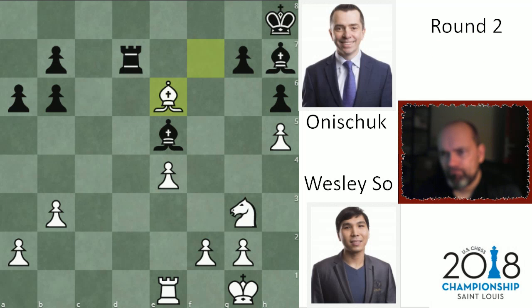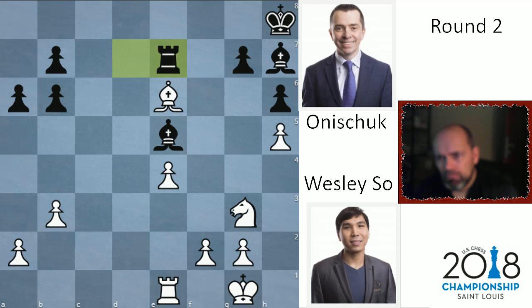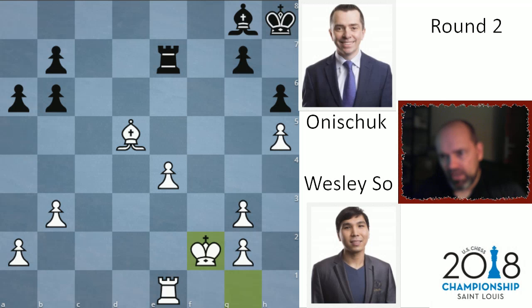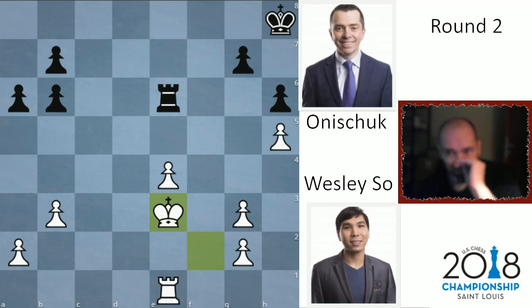Instead, in the game, we saw rook to e7 by Onischuk, and you'll quickly see a similar position. Bishop d5, Onischuk took on g3, and bishop g8. Again, Wesley goes into the trade on his own terms. Takes on e6 now, and king e3. And you can see now in the other line, black had the rook on d2, but now he has it on e6, and white has activated his king. So clearly a much better version for white here.